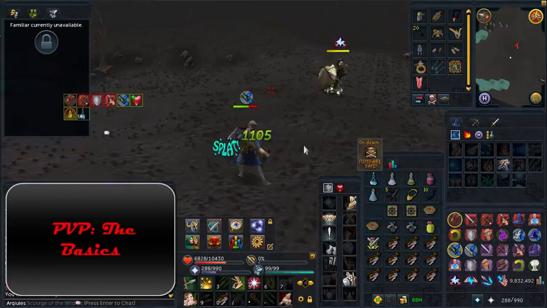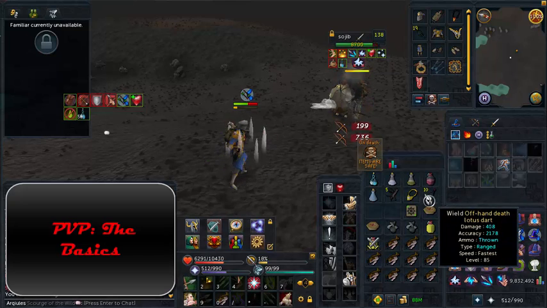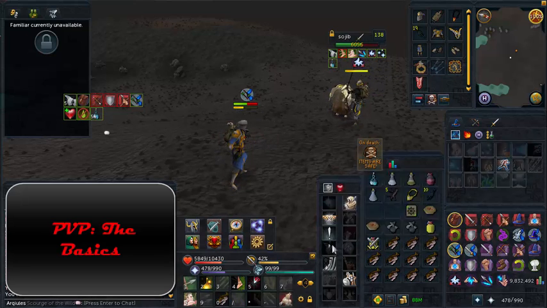I'm going to attack him back real quick so I can build up just a little bit of adrenaline real fast, so I can hit one of these 50% abilities. Let's see, I need to freedom those stuns so I can get moving.